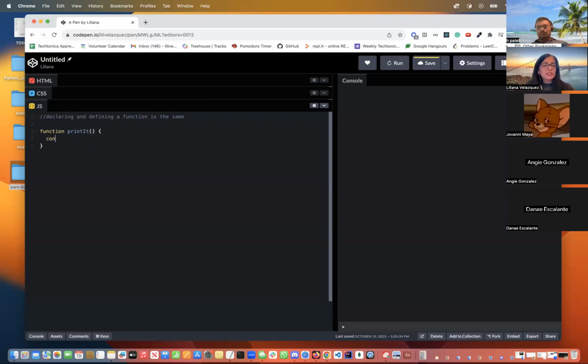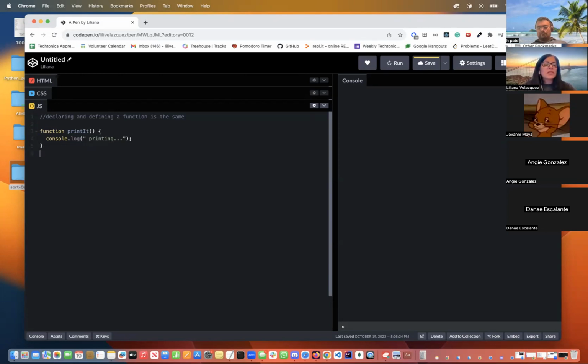This can help us with wrapping our code. That way we will be able to use it later, as many times as we want. So right now, let's start just by defining the function. Here we can say printing. And just don't forget to add your semicolon at the end.